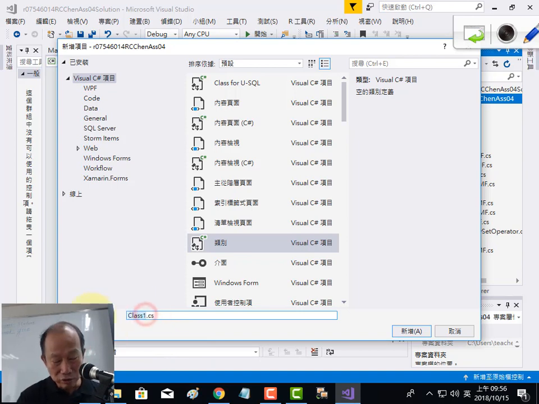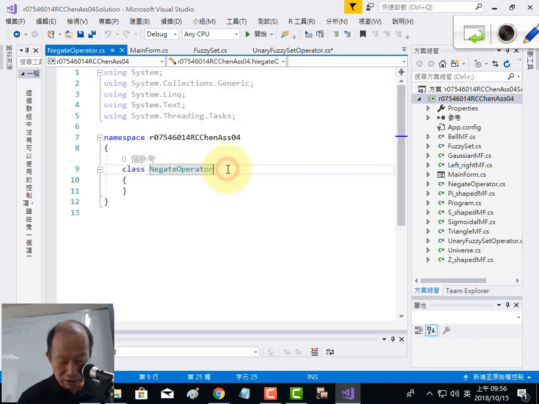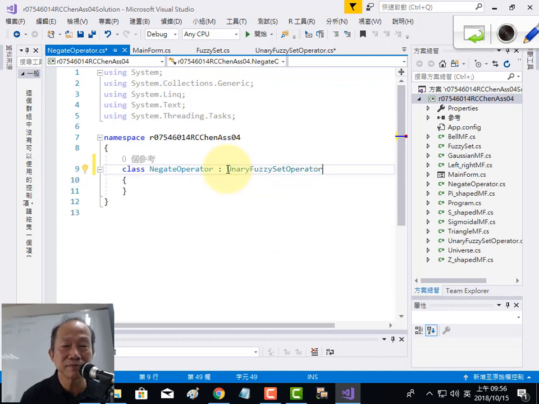So I call it negate operator, N-E-G-A-T-E operator. Up to this point it's an independent class. Now I inherit from the newly created unary fuzzy set operator. So negate operator inherits from the unary fuzzy set operator.